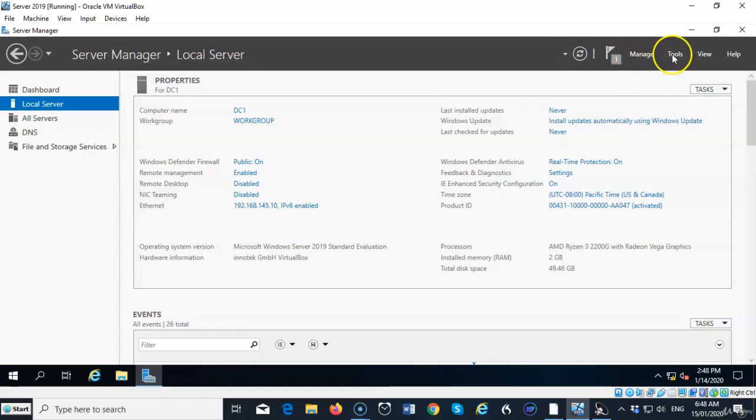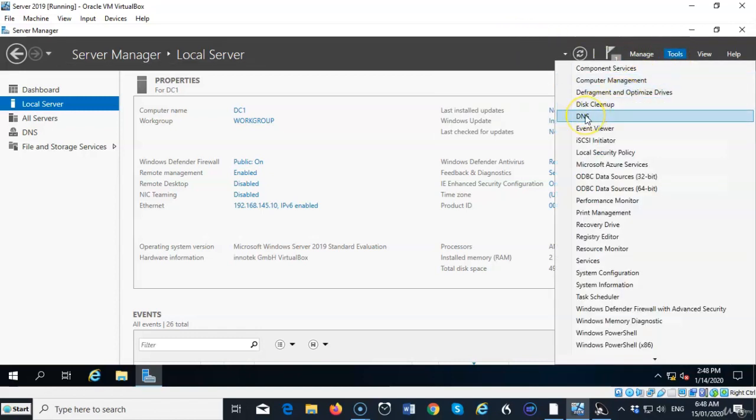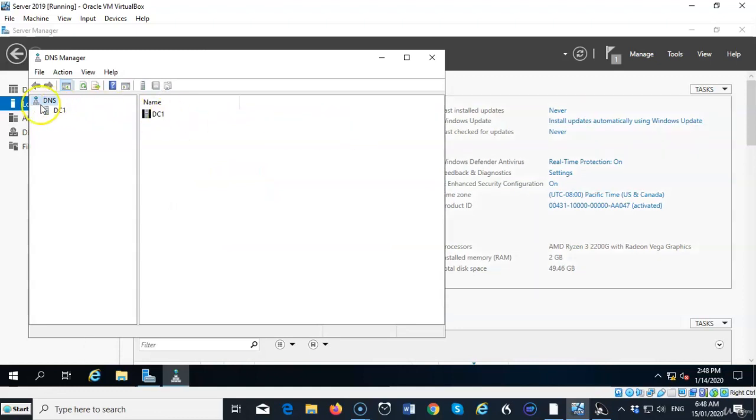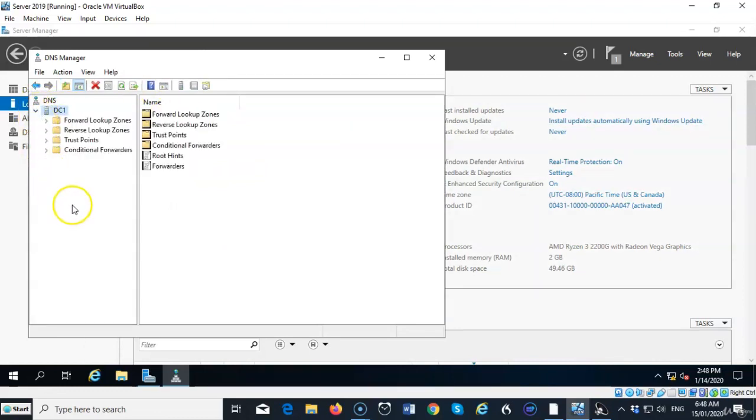We can now go to Tools, and you'll see that we have the DNS snap-in available inside of our administrative tools. We can go ahead and click that to launch the DNS Management Console. I can now expand this, and you'll see that I have some default containers that are already present inside of my DNS Management Console.